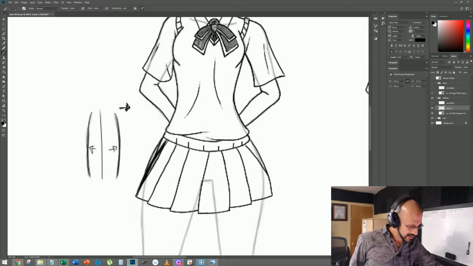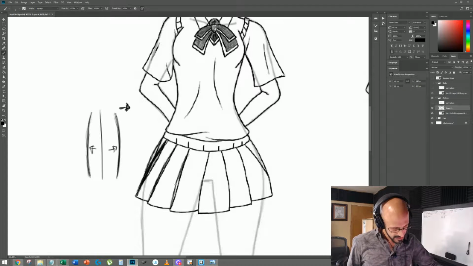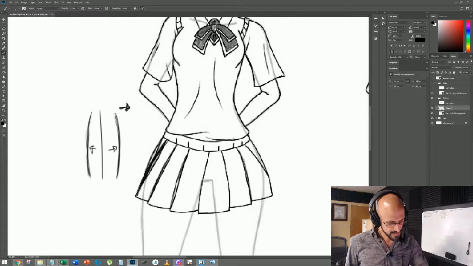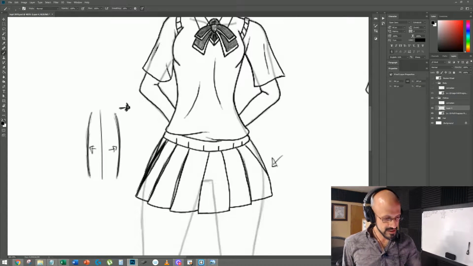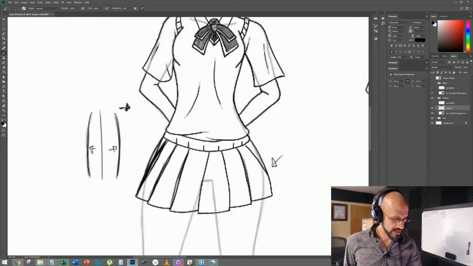Make sense? And then for this part, also curve it a little bit like this. You see? A little improvement right there. And then in here we just needed a little bit more. And then this intersection is not working. We need this to dominate like that.